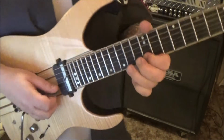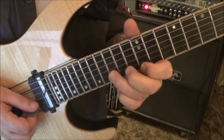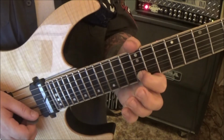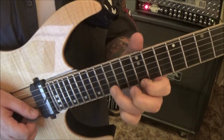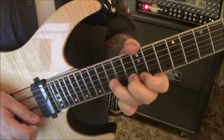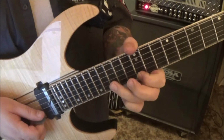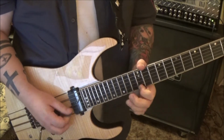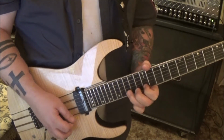Now, be careful, I don't know how well you'll see this, but when I'm doing it, because it's a fast run, we're bending it, that drops onto my index finger. So take that slow if you're having trouble with the clarity. Also pick down, up, down, pull.